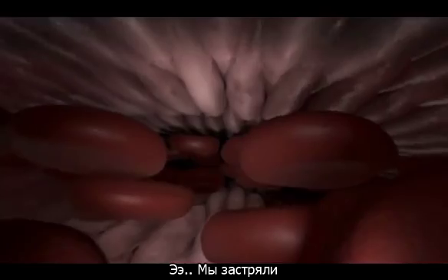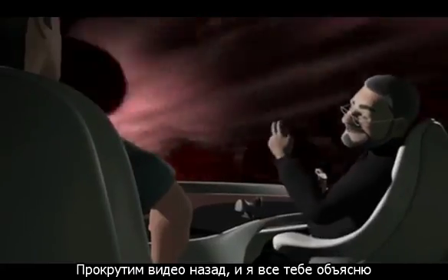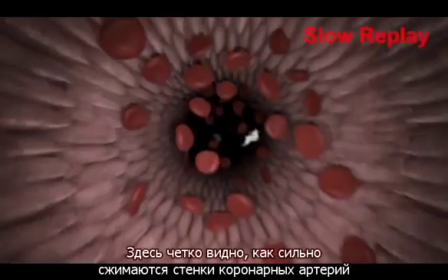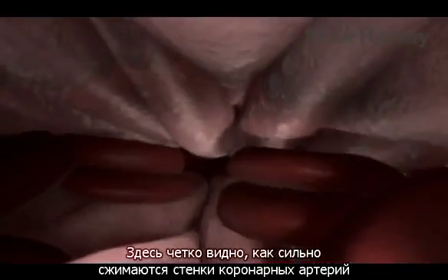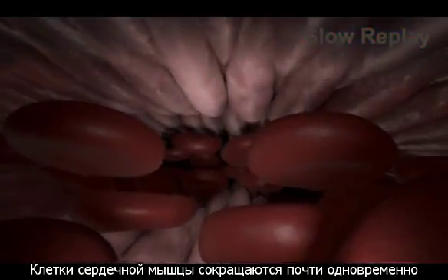Oh, that's wonderful. We're stuck. That will be over soon. What was that? I can explain it to you. Let's have a camera rerun. Here you can clearly see how the coronary artery is squeezed flat. The heart is a huge muscle that contracts with every heartbeat in order to pump the blood.